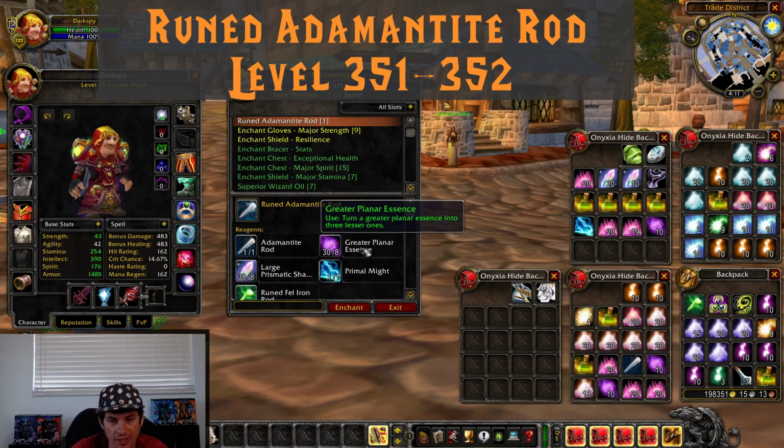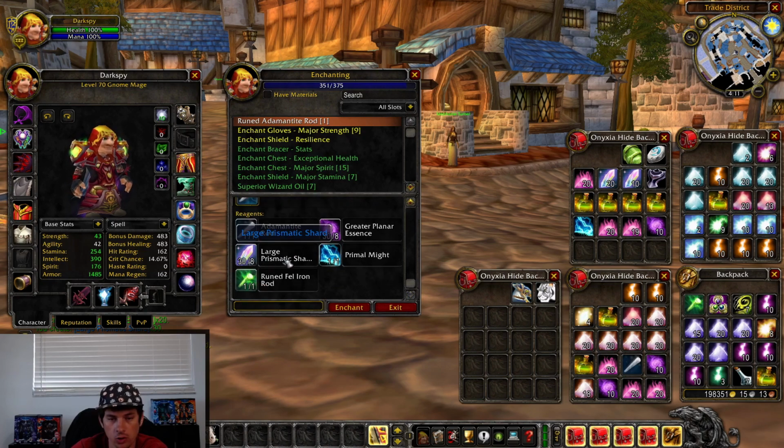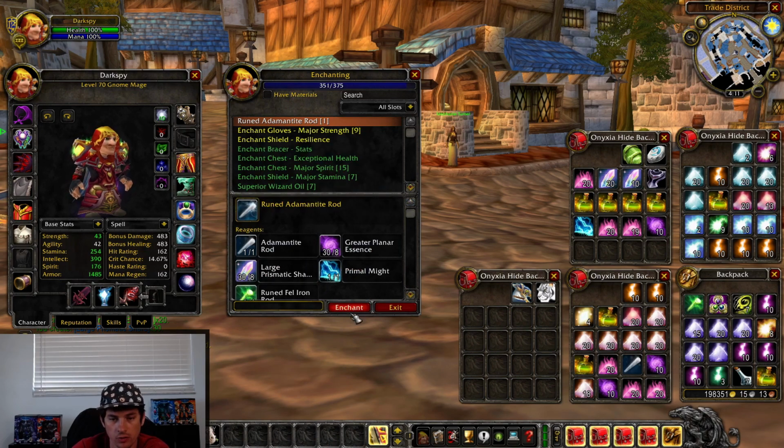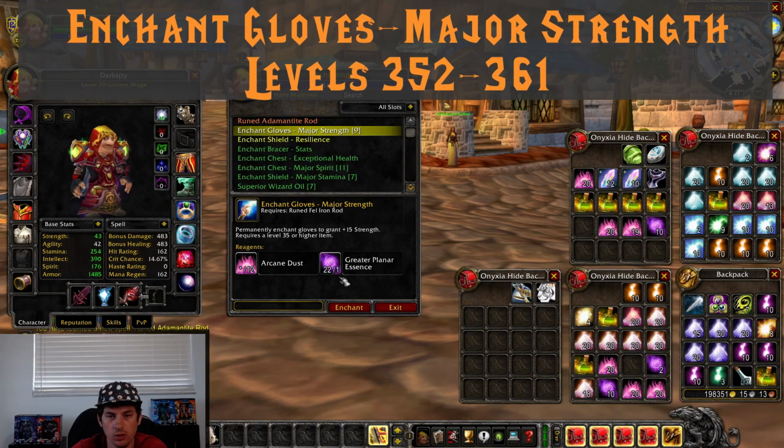Okay, so now we can make our runed Adamantite rod. This is going to require 8 greater planar essence, an Adamantite rod that you'll have to get from a blacksmith, 8 large prismatic shards, 1 primal might, and your runed fel iron rod that you have previously. So we'll go ahead and make that. And now we're 352. And we're gonna run the rest of the way to 361 using Enchant Gloves Major Strength. So I'm gonna go ahead and run this up to 361, and then I'll get back to you.